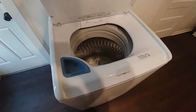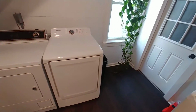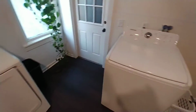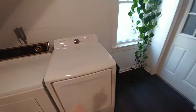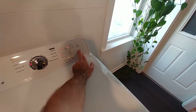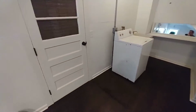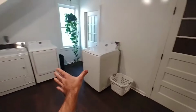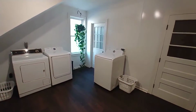Here's our nice new washer and dryer, new to us, relatively new. I scooped these up for $400 for the pair, and they're actually over $500 each at Lowe's right now, so I was pleased with that. Although if you caught that video series, my wheel came off the work truck on my way to get these, and actually Katie had those running, but I didn't want to shout over the sound of it. Anyway, there was the small room here that was part of that old apartment that was a separate laundry space.